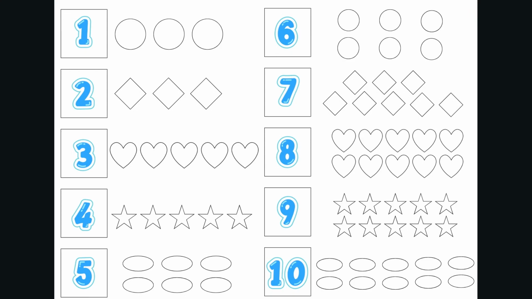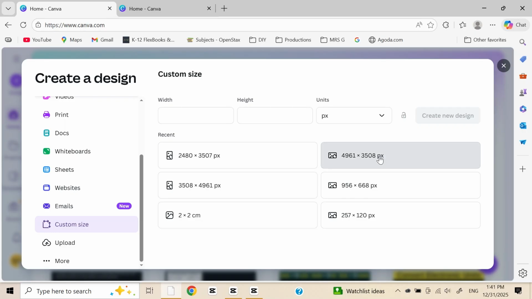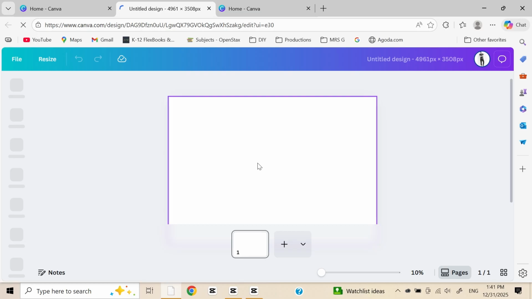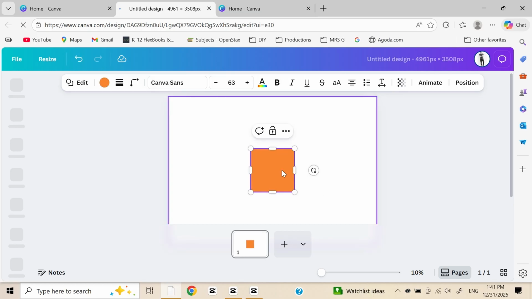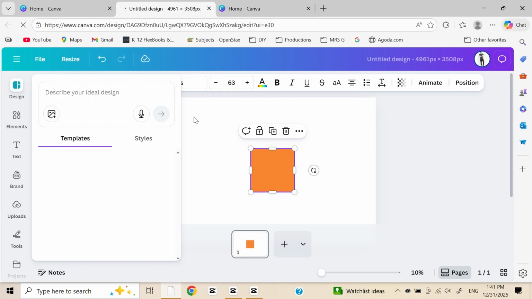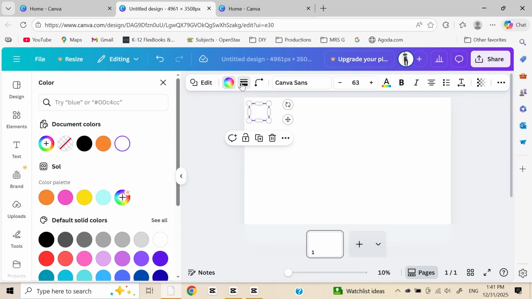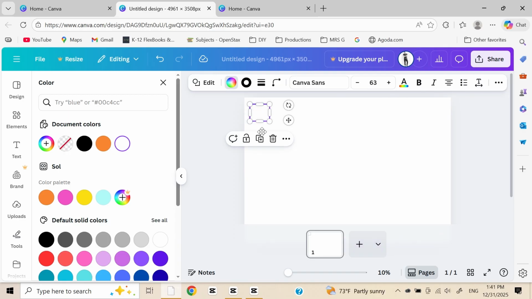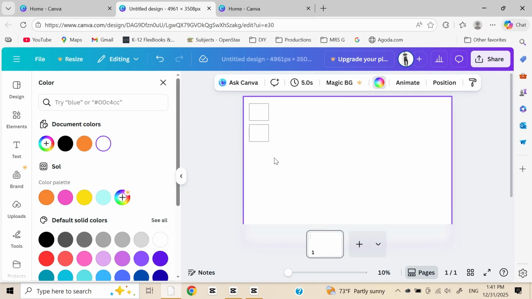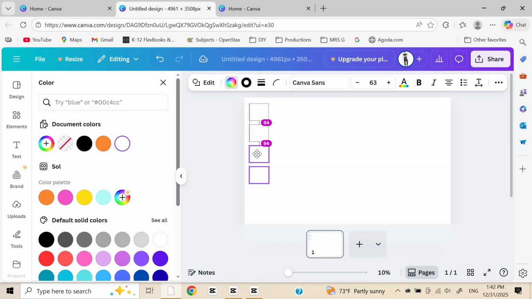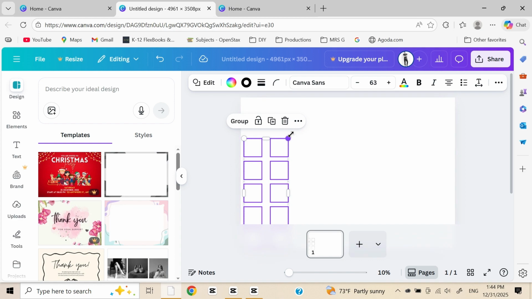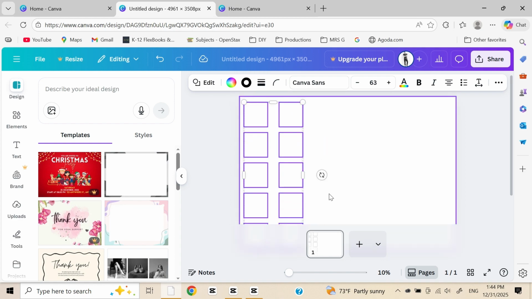Alright guys, I'm going to teach you how to make this cool worksheet and your students are going to love it. First step is to find a layout and I'm going to do landscape. And the next step is to push the letter R on your computer and you will get a rectangle, a square, because by pushing R you can get this rectangular shape which is flexible and you can just change it like this.